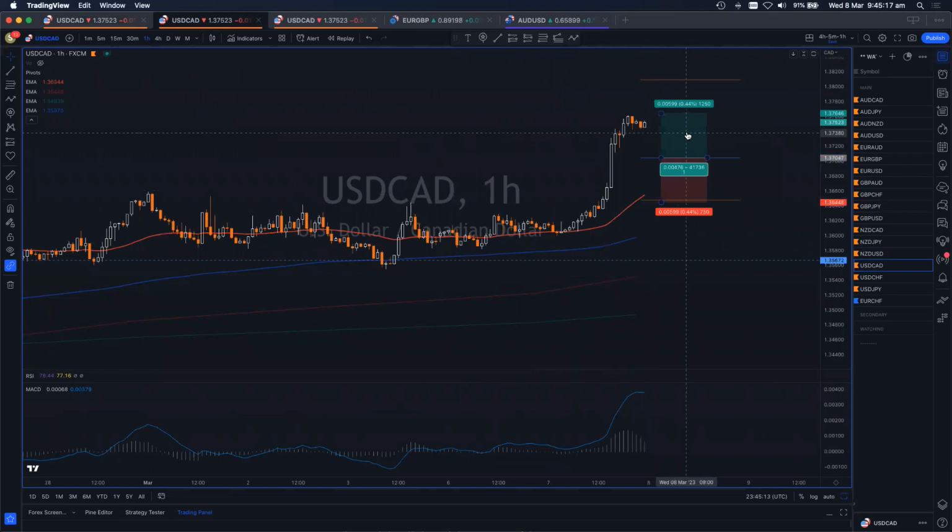So the dollar seems to move a bit too fast for most of the dollar pairs. Just keep an eye on it. Who knows what it's going to do? It might hang around here for quite a long time and pull back, give a nice entry. But otherwise, yeah, pip snatcher there, I think, is the best option.